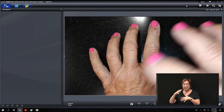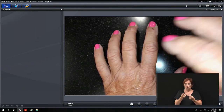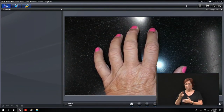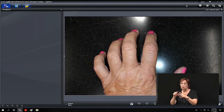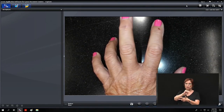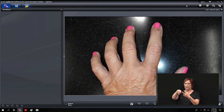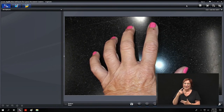Okay, so they're just tapping one sound on each finger. This is important to know that when you do a digraph, since it's one sound, the digraph goes on one finger. Class, the word is ship. What is the word? Ship. Let's tap it. Sh-i-p.